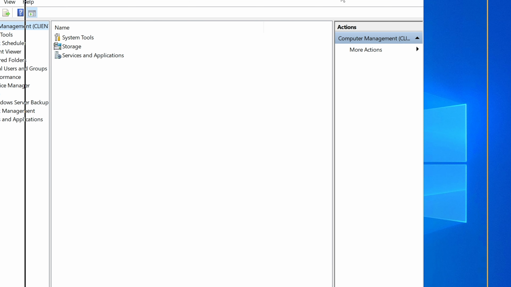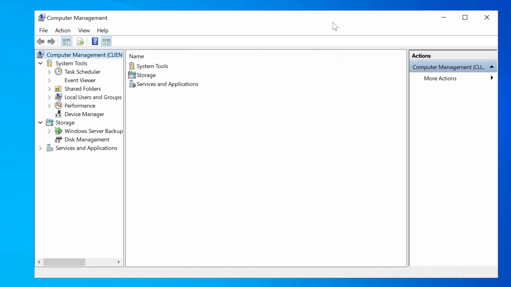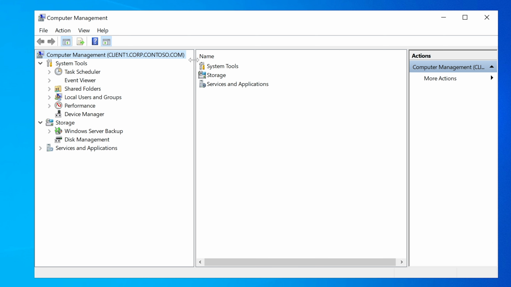And right now, we are managing the things that are on that client. The same thing can be viewed if we were inside of the client. Let's say we logged in with a different account. We're just doing this remotely, and I'll show you how that looks on the client. It will look the same, except you're doing it on the client. Right now, I'm remotely connected to it. So if I expand this, you can see computer management. And what is computer management in here? We are connected to client 1 that's on this domain.